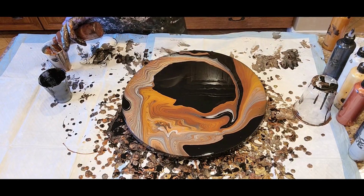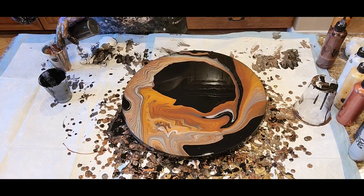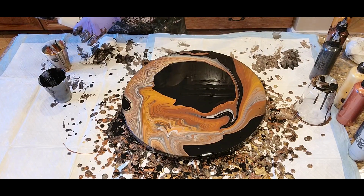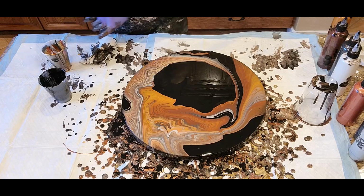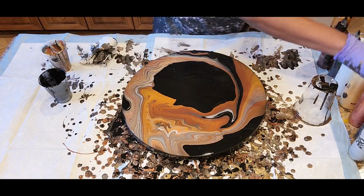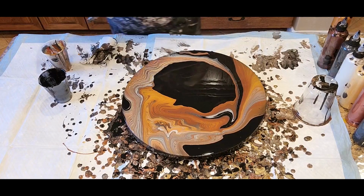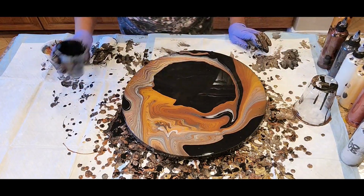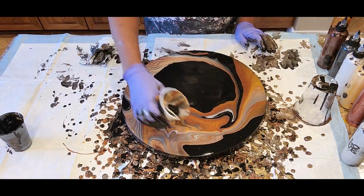I'm going to put all the colors in, but fewer of the colors. To help bring out this side, my right side. Oh, what the heck, we might as well put all of the colors in there. Just a little more, two more and that's it. And we are having a great time. Great when you're having fun. All right. And I'm going to add a little black to that so it comes out. All right. We want to keep this side. We want to work this side.